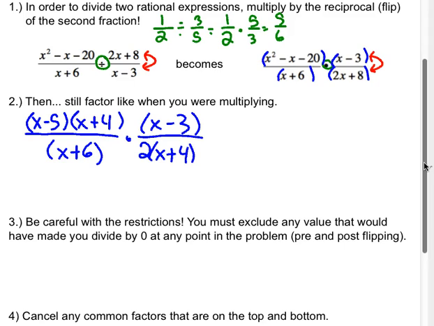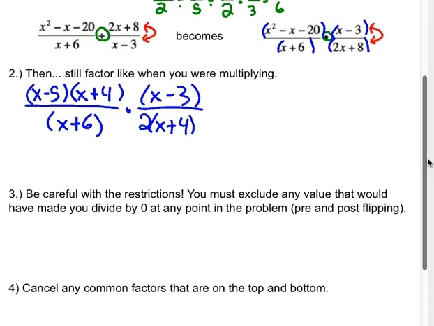So now it's time to take into account our restrictions. Now, the key to the restrictions, there is a little itty bitty piece here that's going to be new to you. So for the restrictions, you have to use restrictions on anything that you divided by at any point in the original problem as well, okay? So let me tell you why that complicates things for you a little bit. Here I think you can clearly see that's going to create a restriction for -6. That's going to create a restriction for -4. There's one more restriction though, okay?